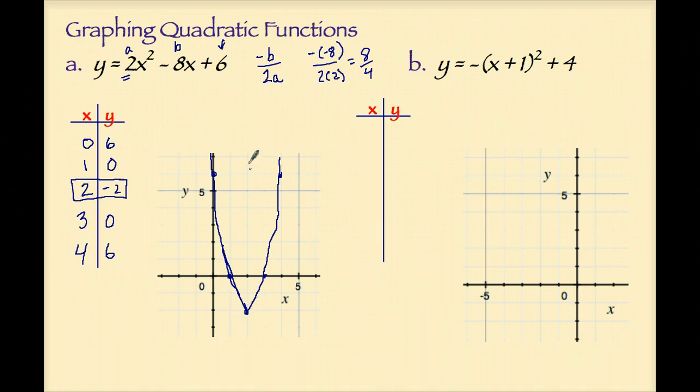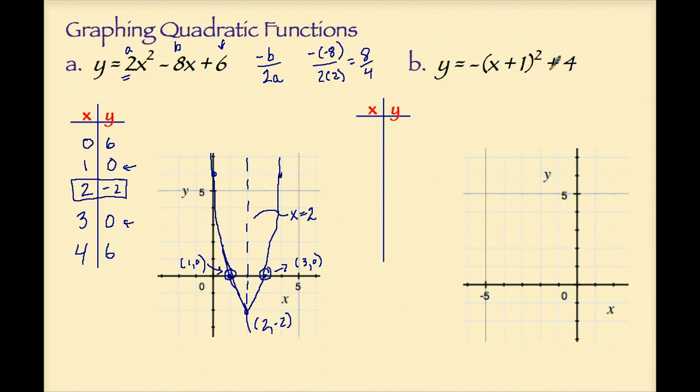You would definitely want to label the axis of symmetry, draw a dotted line going through the vertex, label it with its equation, in this case x equals 2. Label the vertex as well, 2, negative 2, and label the solutions if you can find them. This would be a graph that you're doing manually without a calculator, so if the solutions are integers, you can name them. In this case, they are. Notice the 0 in the table as a y-coordinate gives you the clue that these are zeros. 3, comma 0, and of course 1, comma 0. And this is the type of thing you would be expected to do without a calculator.